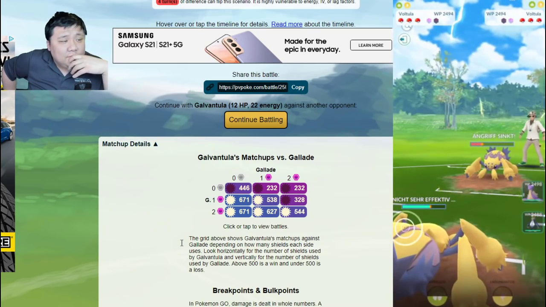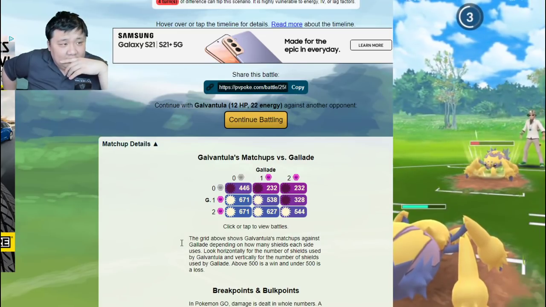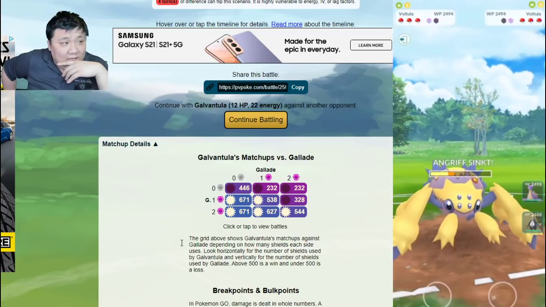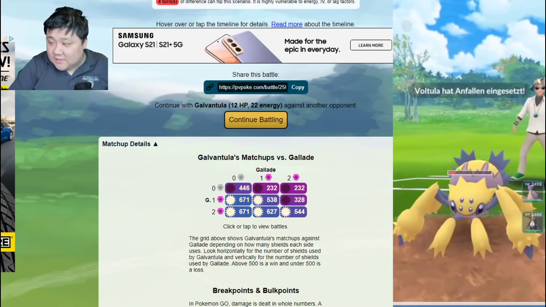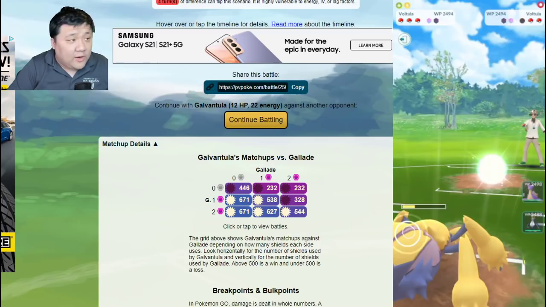So here, even though Gavantula is really good against the back line, you have to start thinking about switching out, or you should actually end up building a little bit more energy. This is a mistake here. The fact that they got the lunge off means they should actually build up a little bit more energy before throwing the lunge, in case this situation happens where they don't shield.